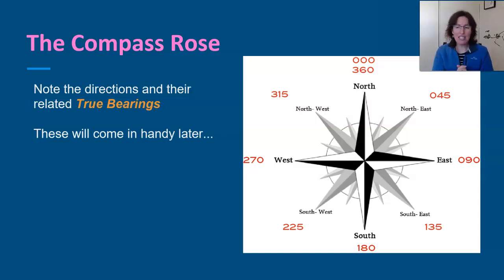So this compass rose has the classic true bearing. So it's got the classic north, south, east and west, and they're at 90 degrees from each other going around clockwise, but also handy to note what is northeast. That's at 45 degrees. If we say due east, it means somebody's moving straight east, which is 90 degrees from north. So handy to have those ones, particularly 270 seems to crop up a lot, so these are good ones to remember.